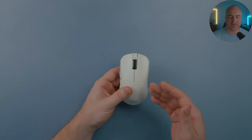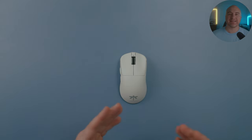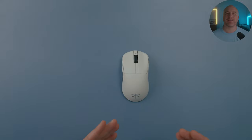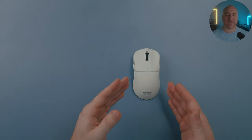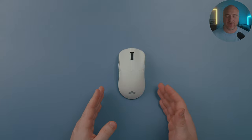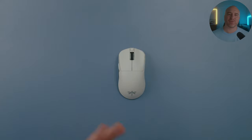This mouse comes in three versions: the original F1 with a Cypress MCU and no 4K compatibility; the F1 Pro, which I also have on the way, with a Nordic MCU, a 250mAh battery, coming in at about 49 grams; and the F1 Pro Max, which I have here, with a different Nordic MCU, a 500mAh battery, coming in at around 55 grams. I also have a 4K dongle and an F1 MOBA on the way, and I'll do in-depth comparisons to help you decide which version is right for you.